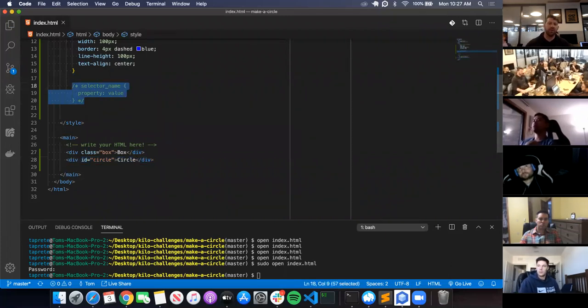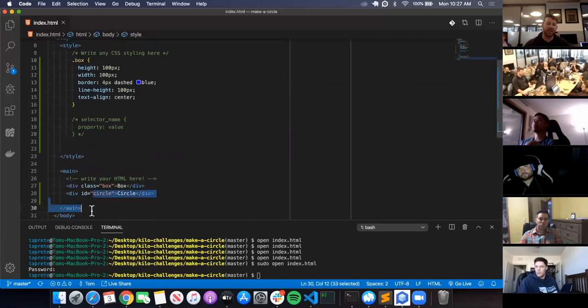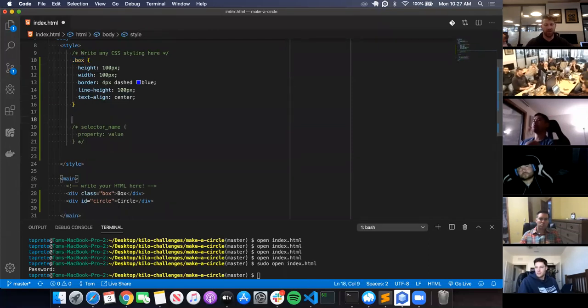And so we have class, and we can associate box to this class because of this little period before it. That's how we know this is a class. If it's an ID, how do we target an ID of circle in CSS?